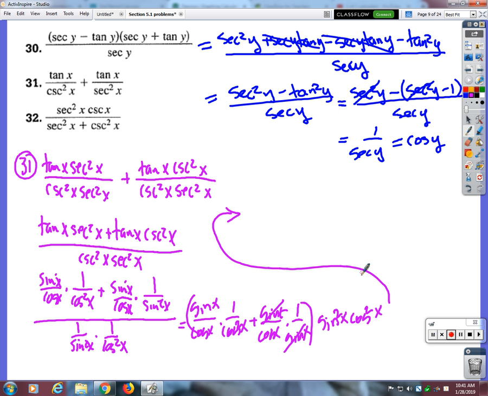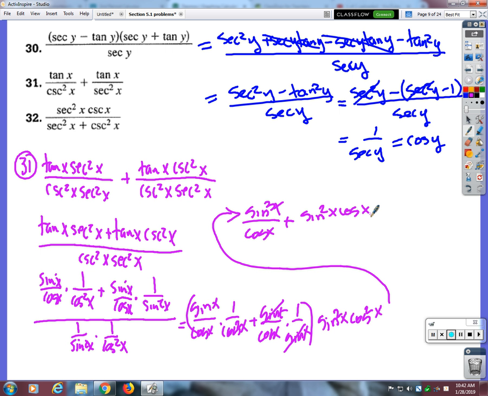If you don't understand this, then don't sweat it. That's going to be sine cubed over cosine. Sine squared times sine x is sine cubed. This cosine squared and that cosine squared cancel. Still have a cosine on the bottom. And then plus, this cosine is going to cancel one of these cosines, and I'll still have a sine squared on top. So that's going to be plus sine squared over cosine. Okay? All right, I can see the end here. There's probably a faster way to have gotten here, but, you know, what are you going to do?